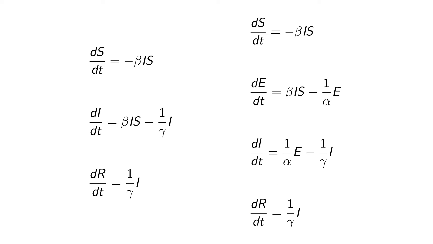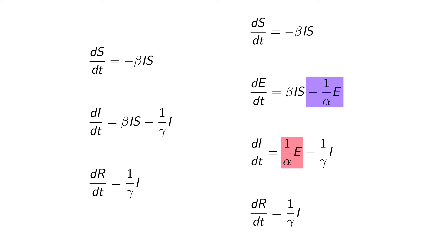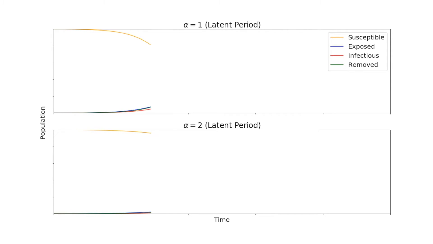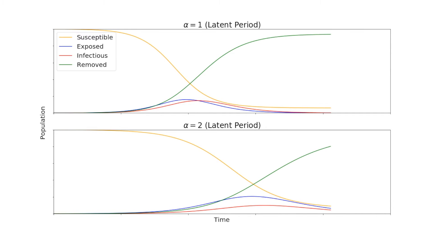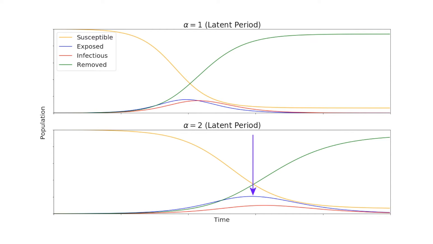The differential equations for the SIR and SEIR models are pretty similar — in fact, there are only two differences. First, the transition term that took us from susceptible to infectious in the SIR model now takes us from susceptible to exposed. Second, there is a new transition term that takes us from exposed to infectious. This term is dependent on the size of the exposed group, and is also inversely dependent on a new constant, alpha. Alpha is simply the average latent period, or the average amount of time from when the infection is contracted to when the individual becomes infectious. When the latent period is doubled, the exposed peak is higher and broader since people take more time to become infectious, and the infectious peak occurs later.